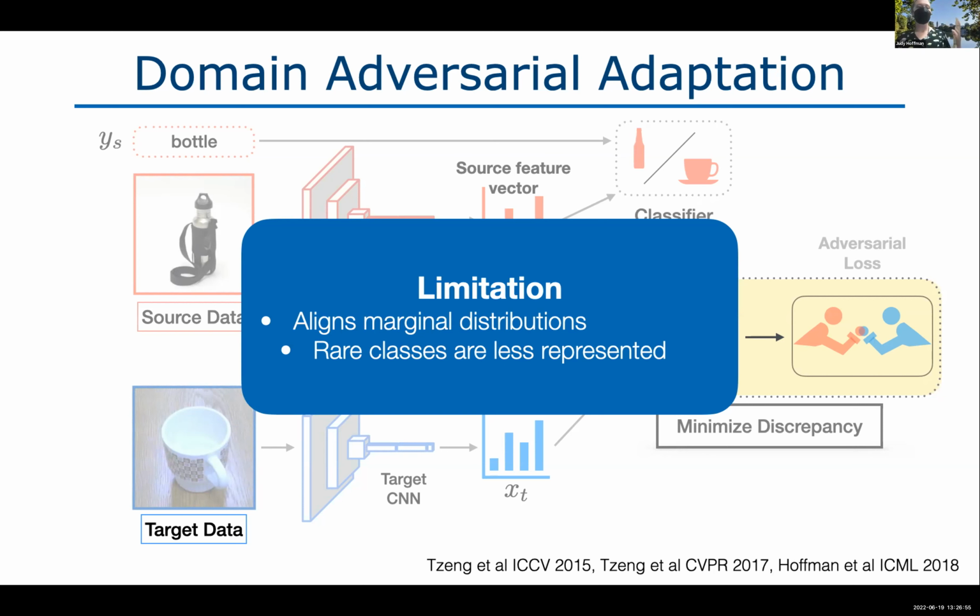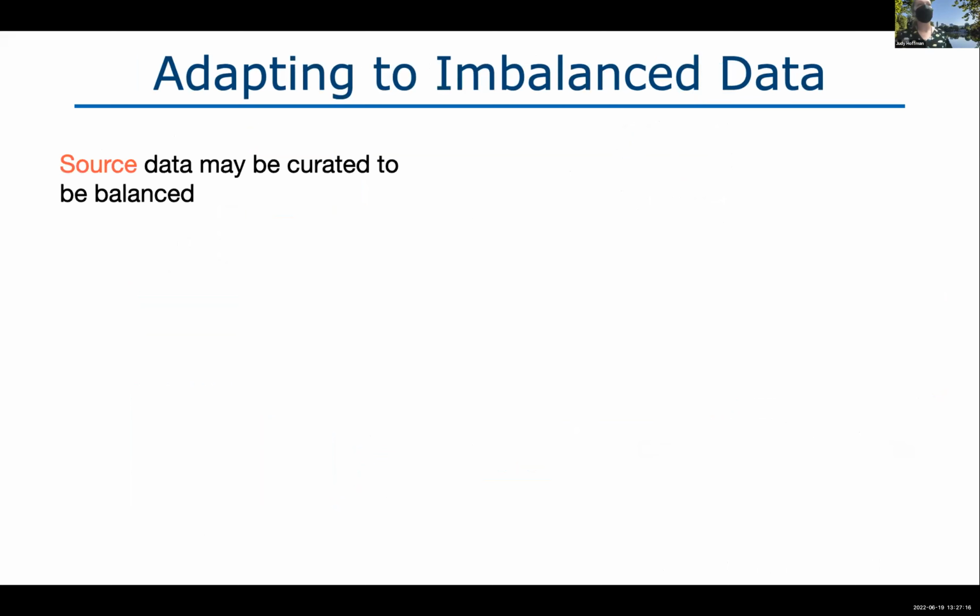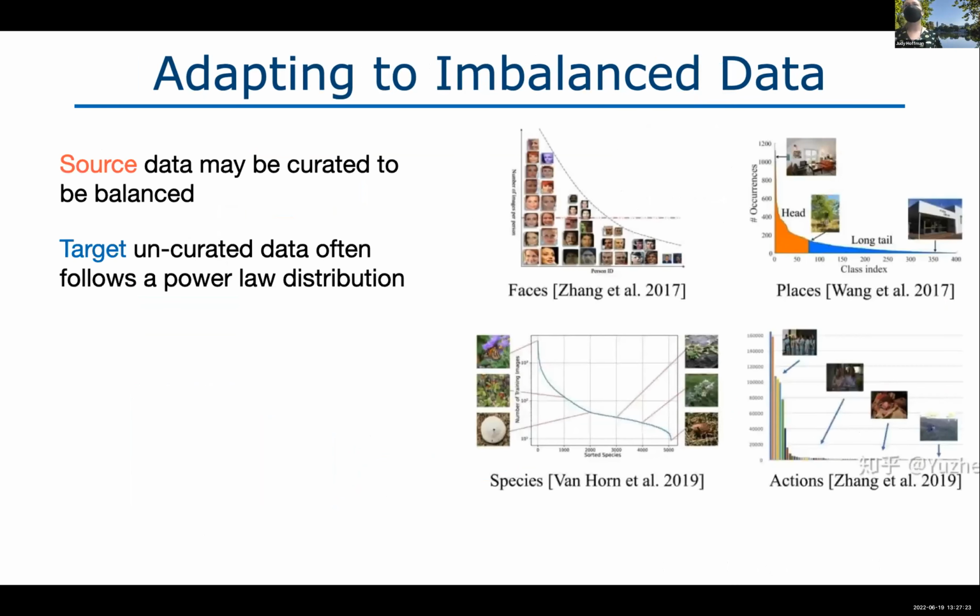Now if you think about these marginal statistical alignment techniques, these techniques that just say, can we tell the difference between source and target data? They really assume implicitly that you have some type of balanced data. And if you don't, you're going to underrepresent and underperform on the rare classes when you do this type of alignment. The source data set is labeled, so even if it wasn't naturally balanced, we can balance it ourselves. But we know that lots of data naturally falls into a long tail distribution, especially once you move into tasks like detection or segmentation. The positive classes are going to be relatively rare for detection, and for segmentation, some objects are naturally smaller than others and take up less of the image. So a street sign pixel is more rare than a road pixel.